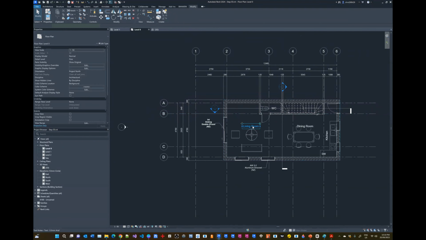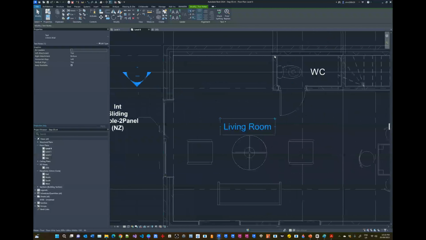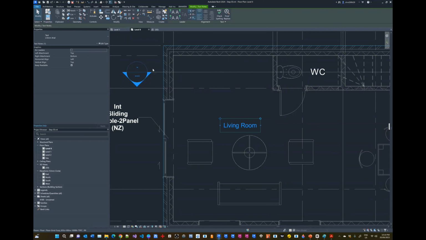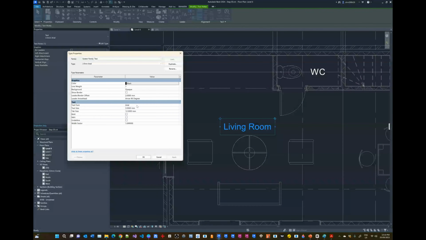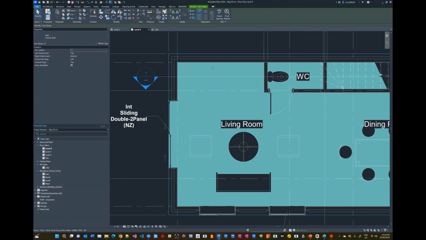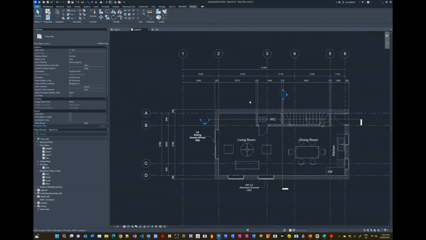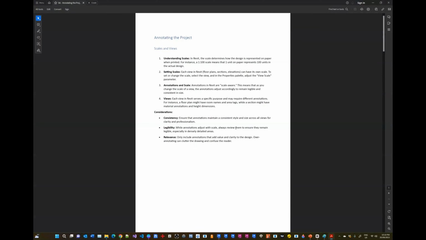If we wanted to change text, for example just normal text, not tags nor dimensions, then we select the text, and these are going to be 3.5 millimeters. If I wanted to change that to 2.5, we can change it here by just using the type selector, or we can create a new type again with the same properties. We can change the font, we can change the overall text size. Okay, so it's not too complicated, it's very straightforward, and it's all driven by parameters in the backend.